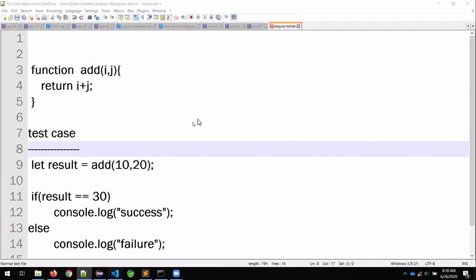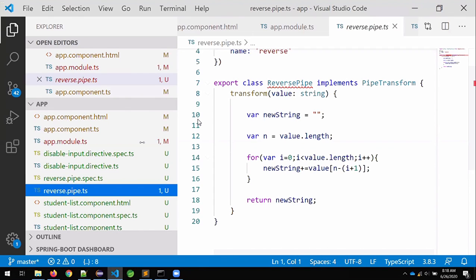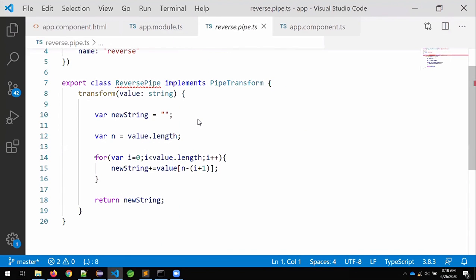So right now, observe. Right now I have a class. What is the class name? Reverse pipe, which means whatever data I give to this, it automatically reverses the string. Sir, how to test this class by using a simple pipe here. Observe. How to call the method, sir? How to call the method? By creating the object.